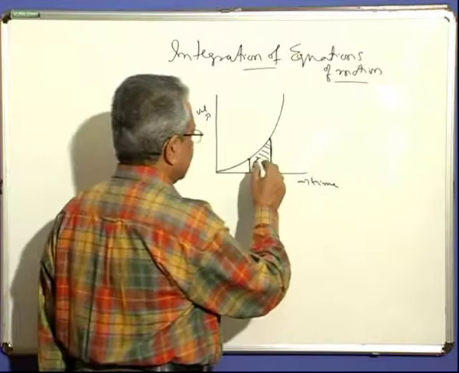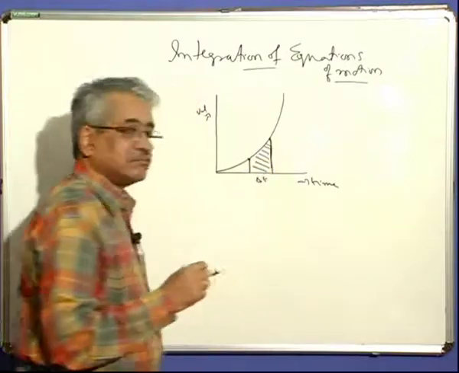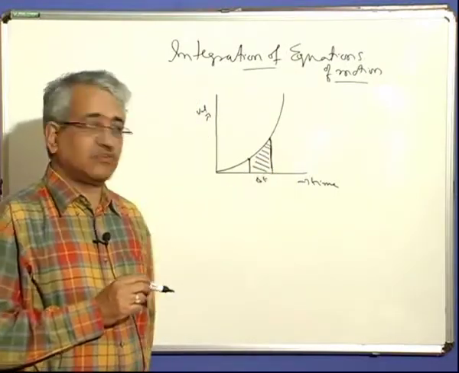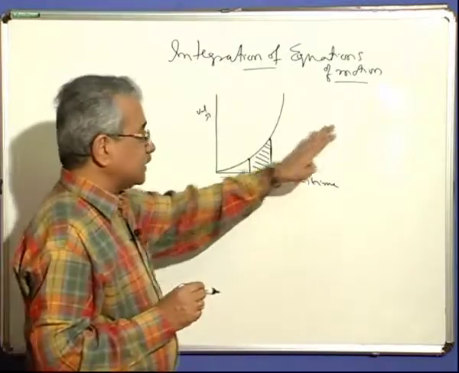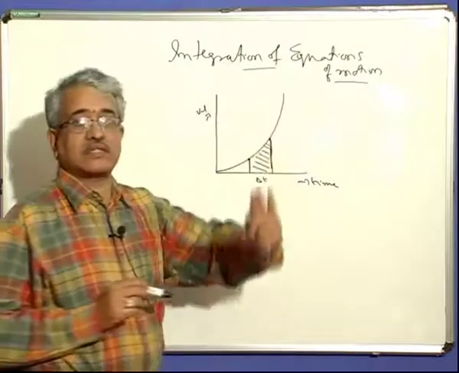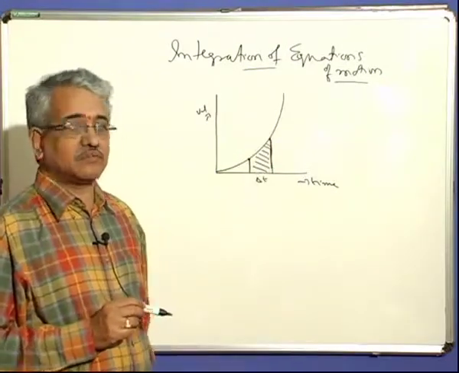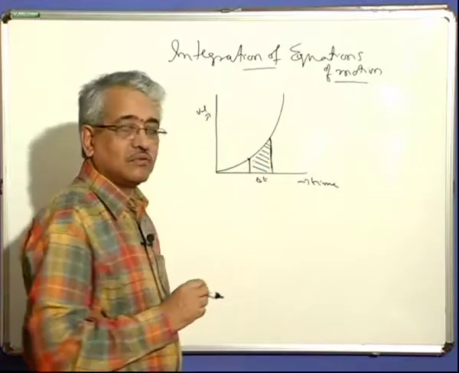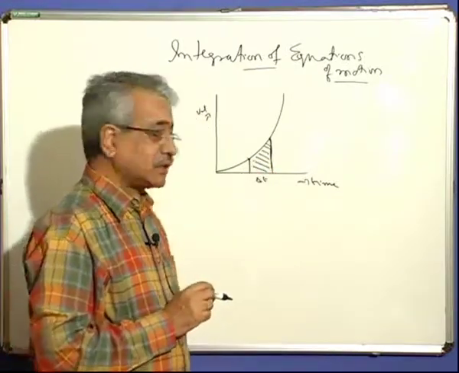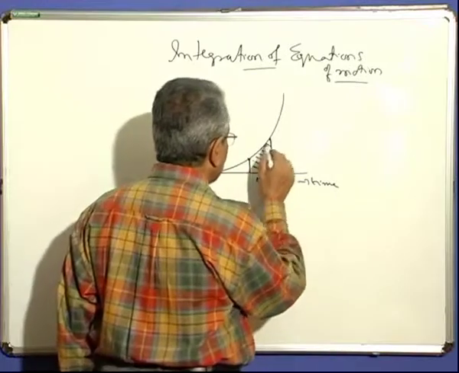But this area, if you draw the graph only, you will know it. By equation, you will not know it. You must know the equation of motion separately first. I am representing the equation of motion in the form of a graph here to understand better before you go to the equation actually. Suppose now, this is the case of a body with changing acceleration. Well, acceleration is not constant. Then what about the slope here?